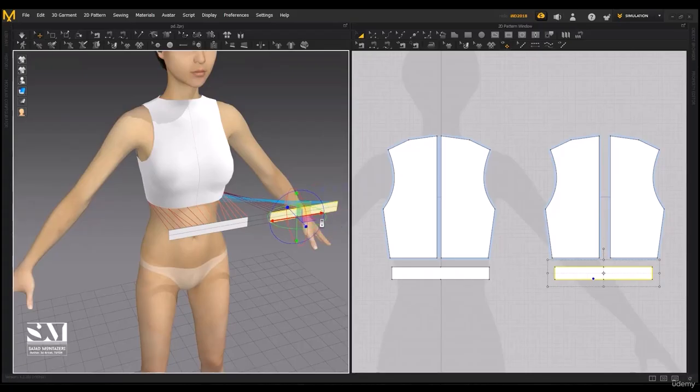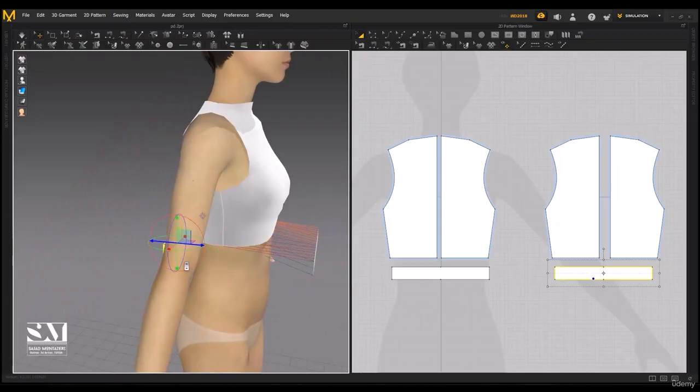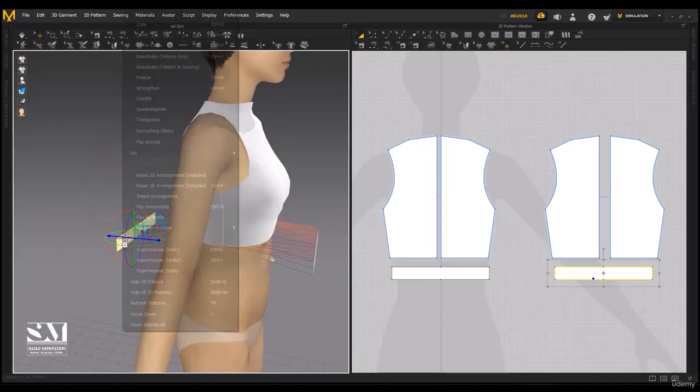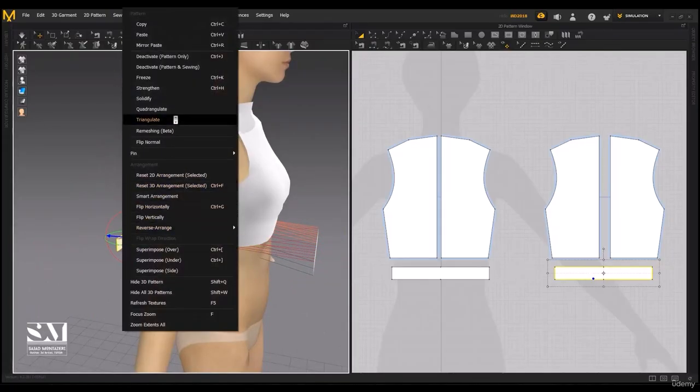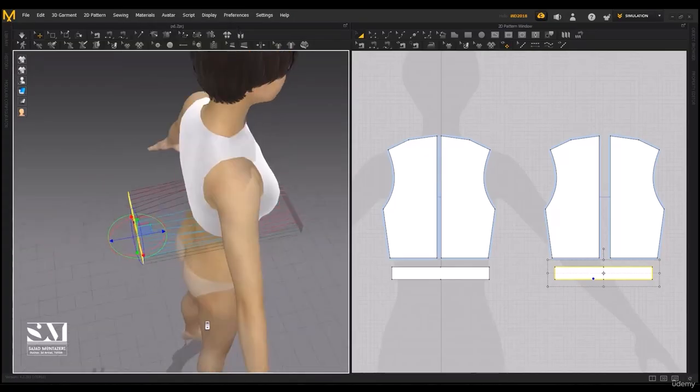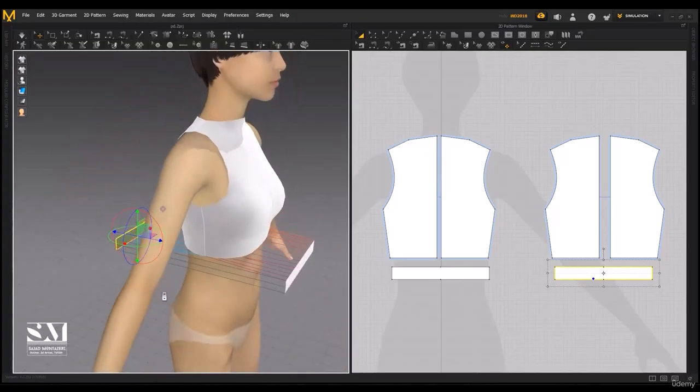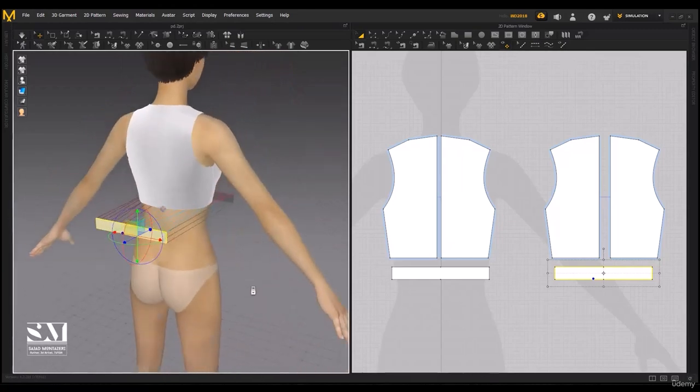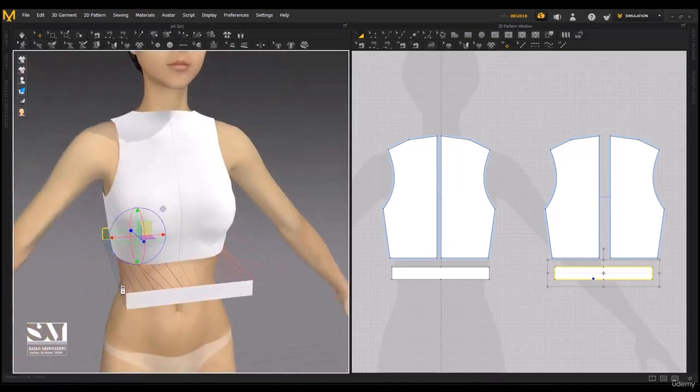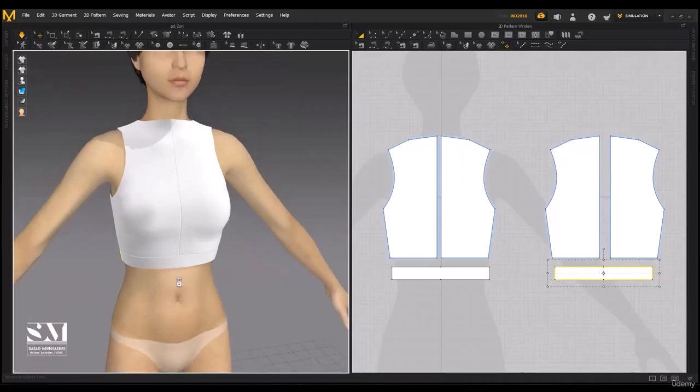Hello, dear friends. So last session, if you remember, we were talking about this belt and we were adjusting its position. So as you can see, I can adjust its position in the front and back like this. And here, right click, flip horizontally and check it. I think it looks fine. Press space for simulation after checking. So here I check different angles and press space.